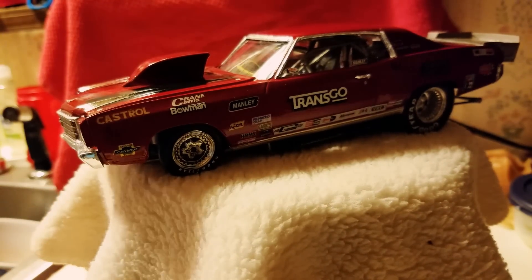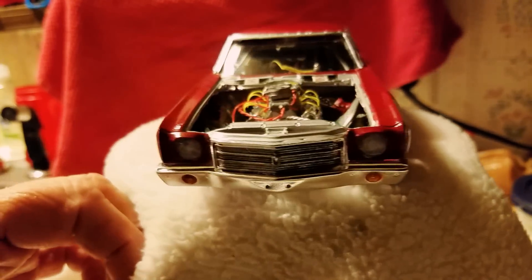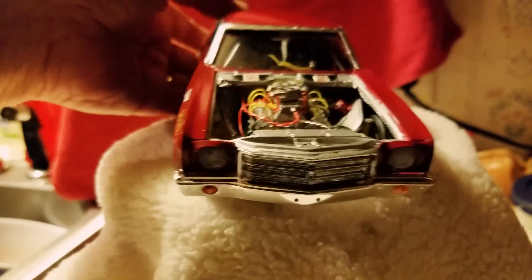I got a nice bottle inside. I made the shifters — I'll show you that. The seat belts and stuff, I'll have to pull the body and pause this. But you can see the engine here — give you a shot of it. MSD ignition, I did that. It's back up in the corner, light's kind of poor here guys.